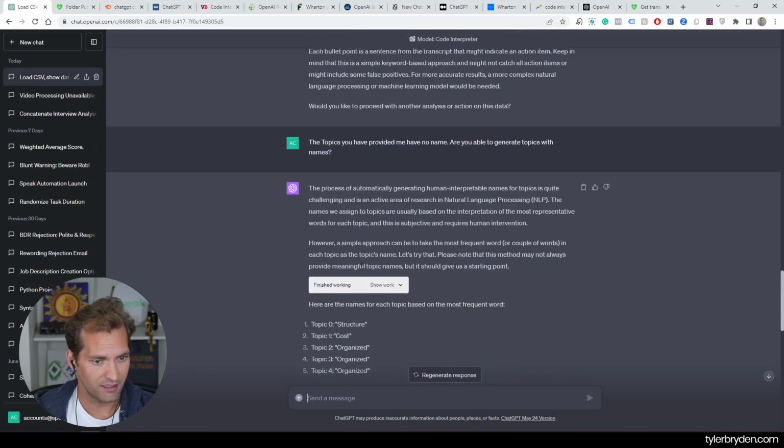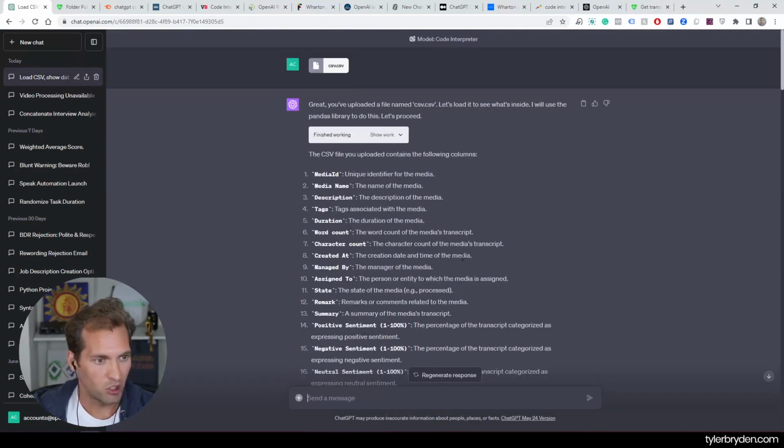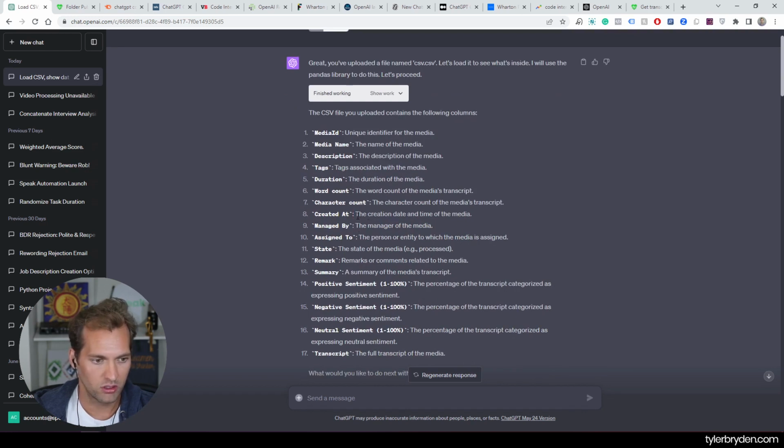In this case, I've uploaded a CSV, and as soon as you upload it, it's there, and you can see the name of all the columns and also a little description of each. Those descriptions were not provided. It was just understood by the engine and shows a base understanding of the type of data within it.